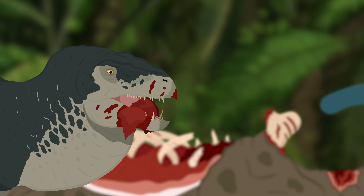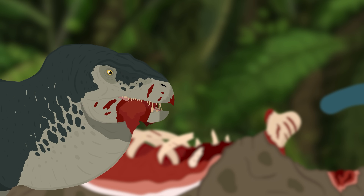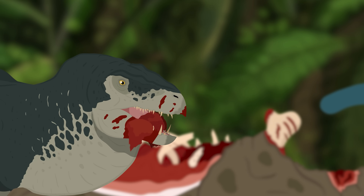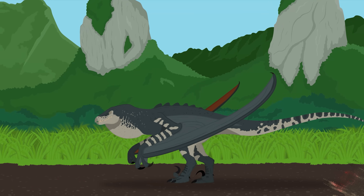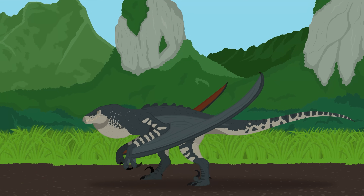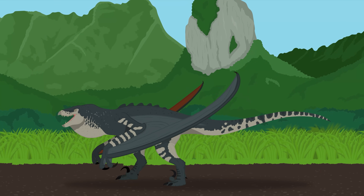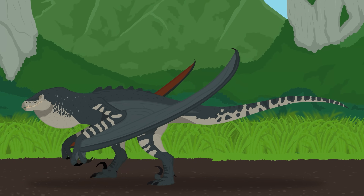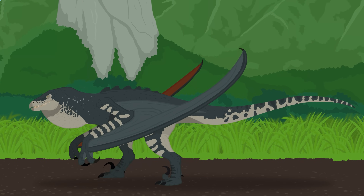Mutadons have paper-thin wings and bright, slightly translucent skin. They have a mouthful of needle-like teeth and their jaws end in a hooked pseudo-beak. The Mutadons have an oversized throat pouch attached to their rather stout necks. They appear to have longer legs than the raptors and still retain the iconic sickle claws. When walking, the Mutadons keep their wings folded up almost like birds; however, when running, they need to stretch their wings out in order to maintain balance.